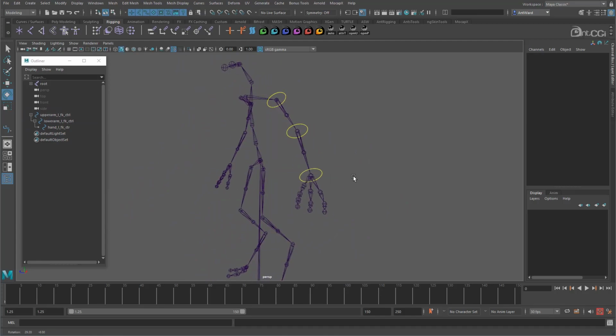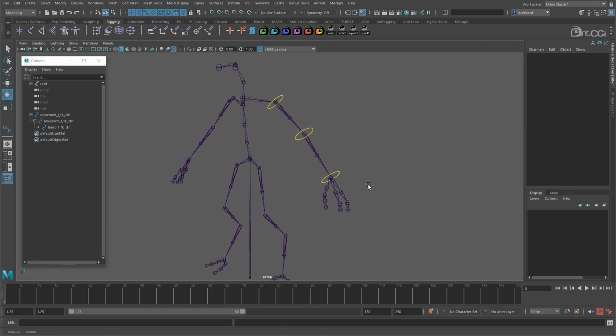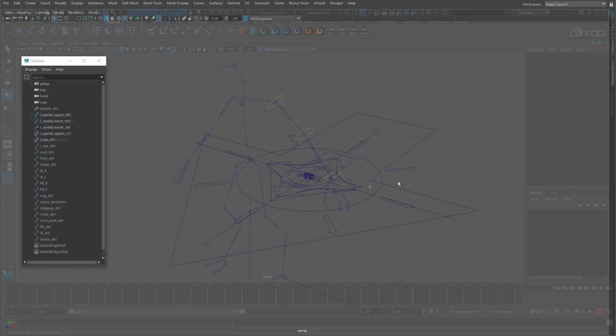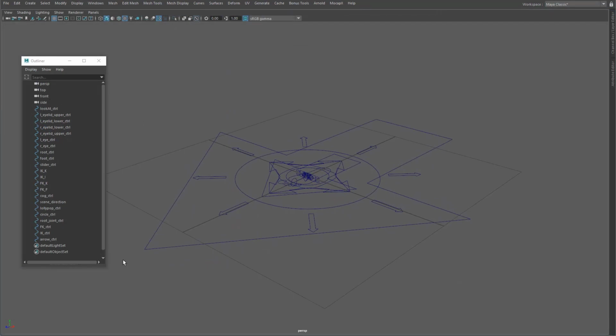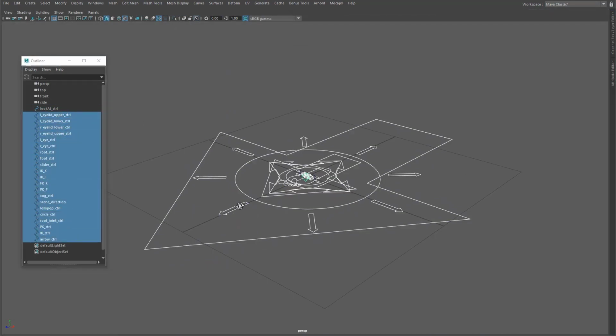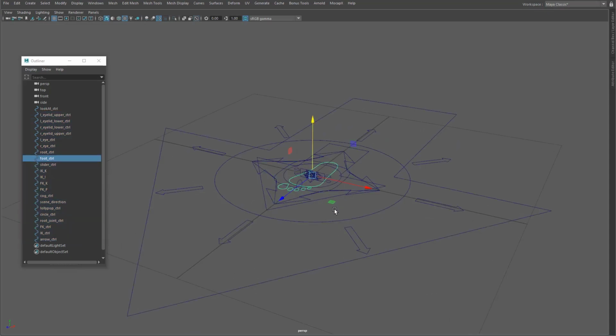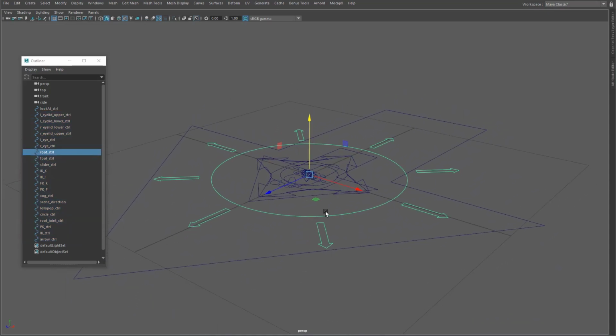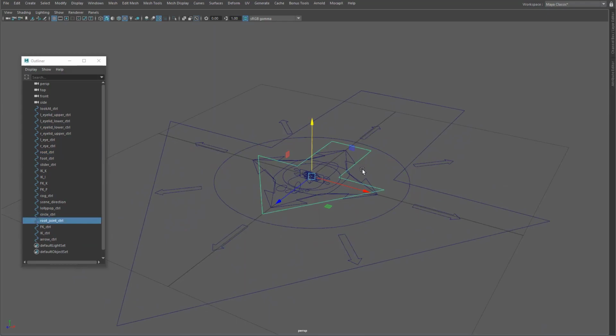Okay, so now you have a good understanding of how controls can be built and applied to the rig, feel free to start building your own. I'm going to skip ahead now and show you some controls I have already built for this project. Now don't worry, I have also supplied a file with the controls in it too, so feel free to use them on this and future projects. It's always a good idea to have a library of controls ready and available to use when you need them.